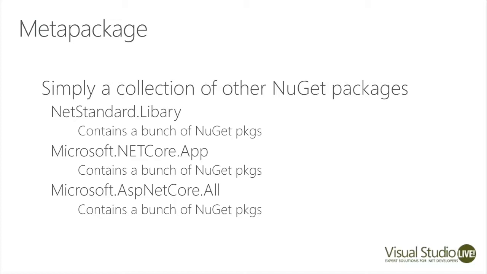That's one of the things that the ASP.NET Core team realized early on was that package management was a bit of a pain for people. They had to include all these references over and over. Oh, I forgot this one, I had to include it. Oh, I forgot this one, had to include it. So the concept of a meta package is you reference the meta package and you automatically get a contained list of packages. Well, what happens if you only use functionality out of two of those packages? What happens when you deploy your application? The compiler's smart enough to only include what you need with that application.